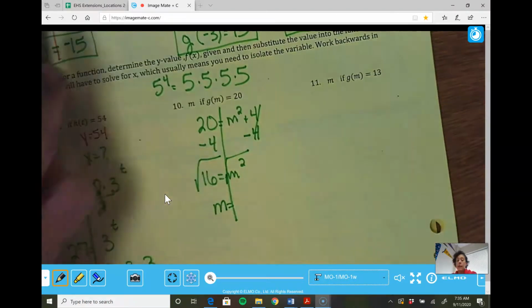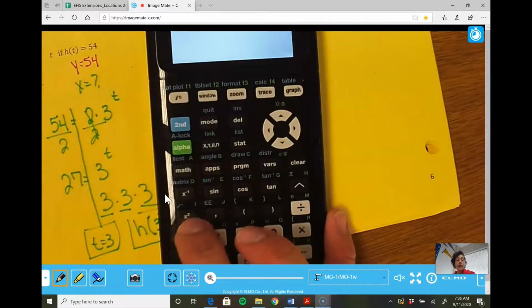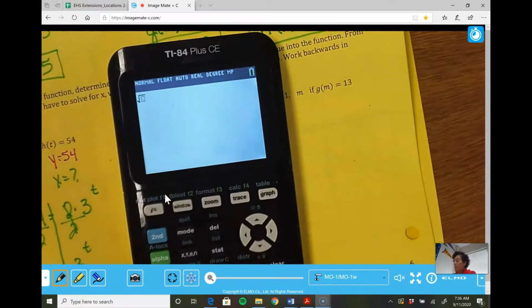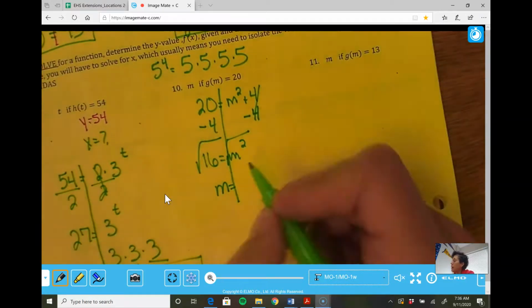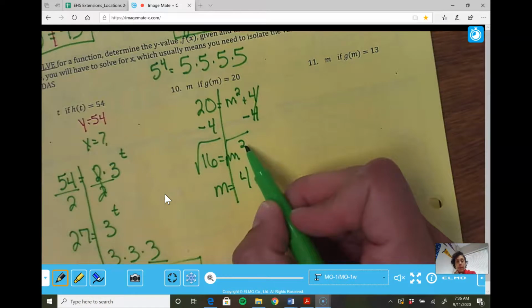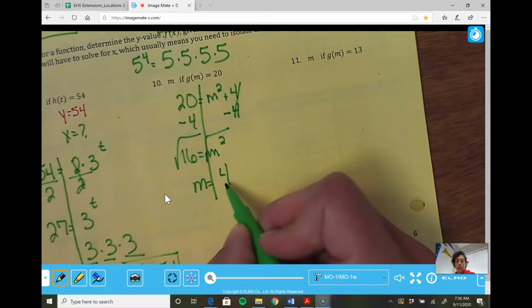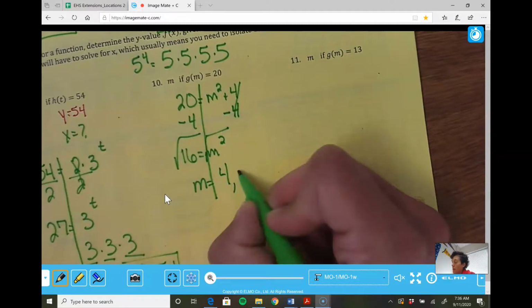If you do that on your calculator, I'll just hit the second and then this x squared button. That pops up, I get a 16, and it's going to give me 4. So here's the catch. There's actually another answer because there's another number that I can square to get to 16. That's what one of the questions on the week 2 quiz was, where Margot says the answer is 3 and Becky says it's 3 and negative 3. Well, that's what's happening here. It's not just 4, but it's also negative 4.